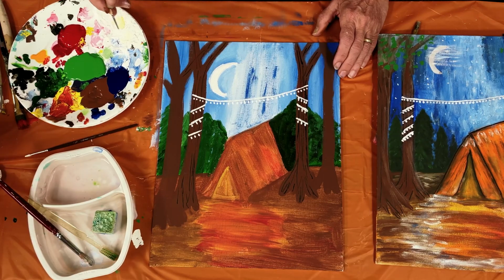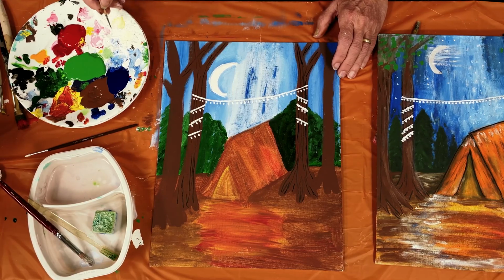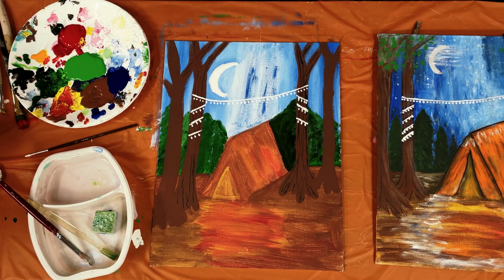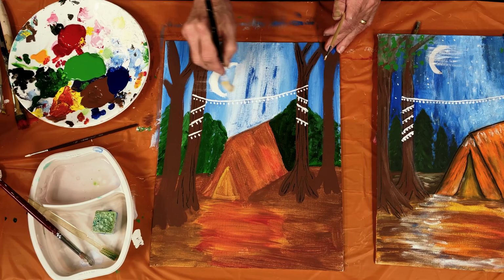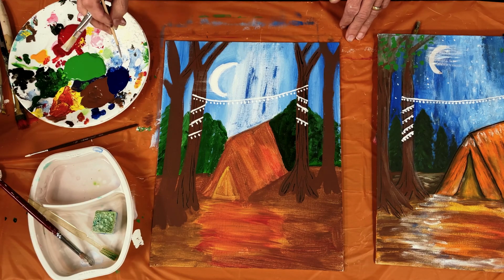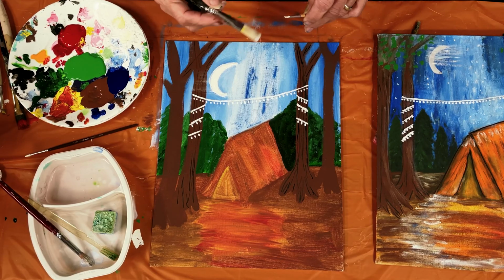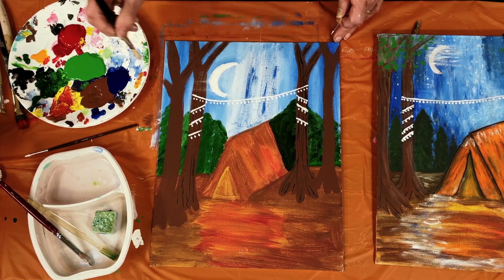So I've seen my pencil lines there, so I'm going to just go back in here and cover them again. And then I want to put a little bit of haze-like on it by just kind of rubbing my brush. I'm going to take another brush and I'm just going to kind of rub it sideways like this, like there's a little haze or mist in the land. It's really fun when you're out and about in a place like this and you come across some of those kind of things.